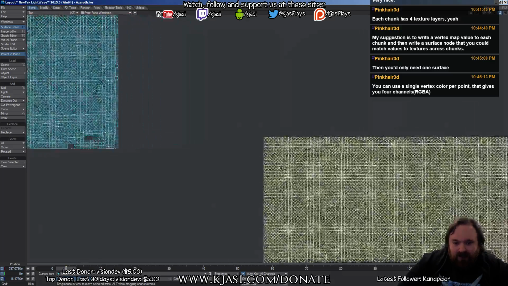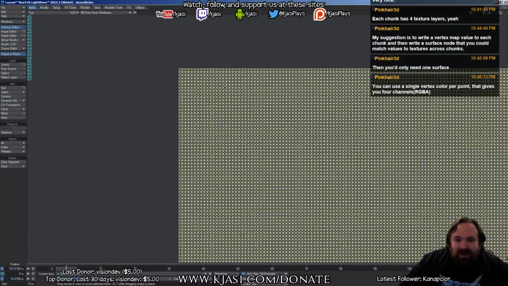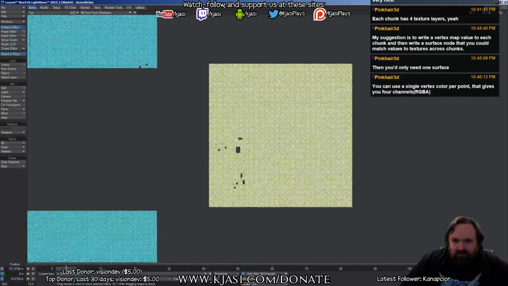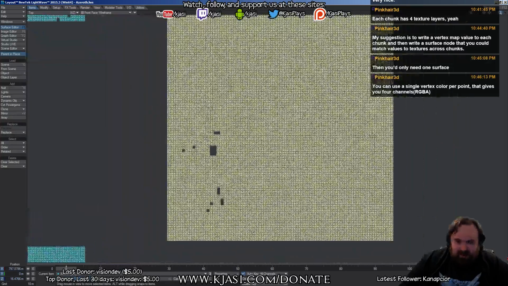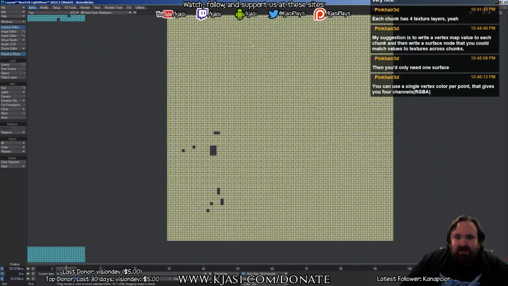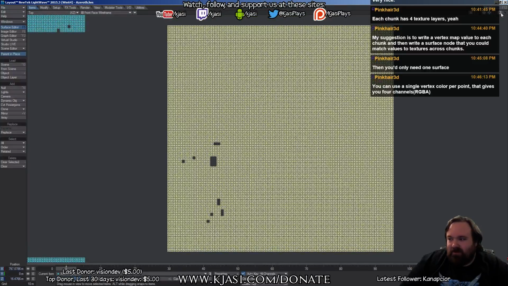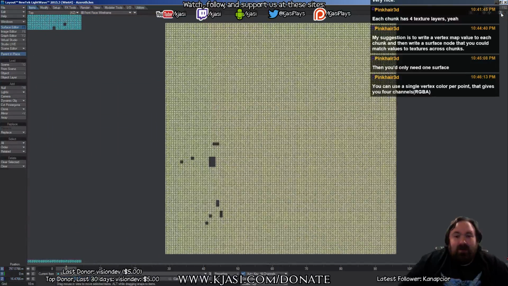And then multiply that by 9 by 9, which is what each chunk is. Then multiply that by 256. So that's a pretty big texture. And then you multiply that by the 686 that there are for all the landscapes. That equals a lot of memory being used for textures.